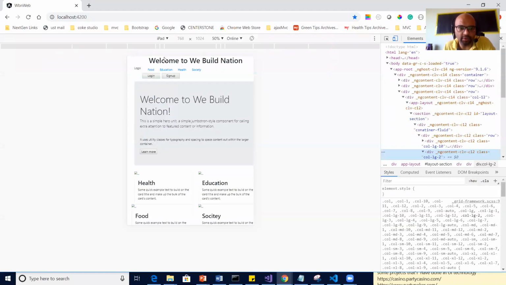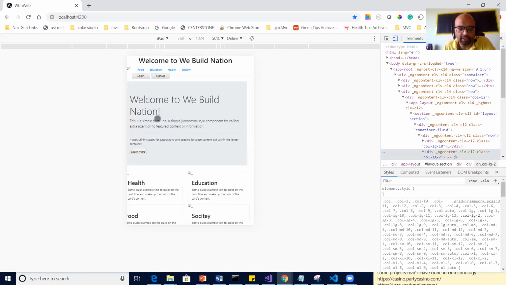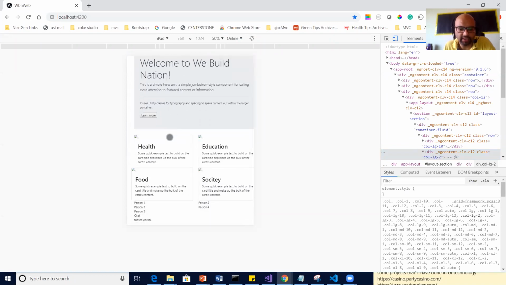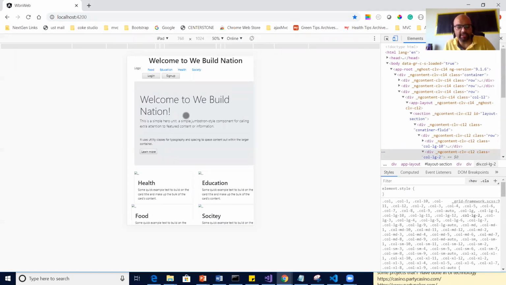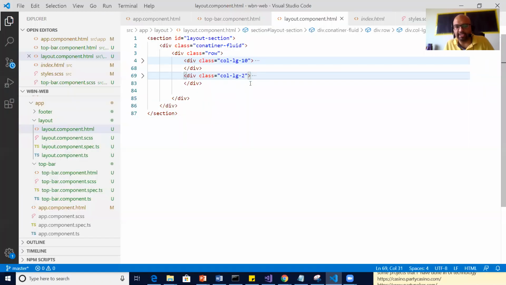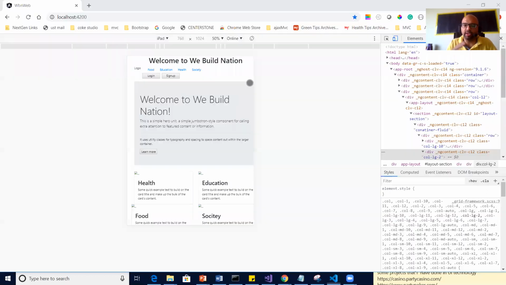Yeah, so now you can see, right? For this, it has covered. So now what I said is LG 10 and LG 2. Before LG 10 and LG 2 is going to be a fluid structure, means whatever is not fitting is going to bounce back at the bottom.